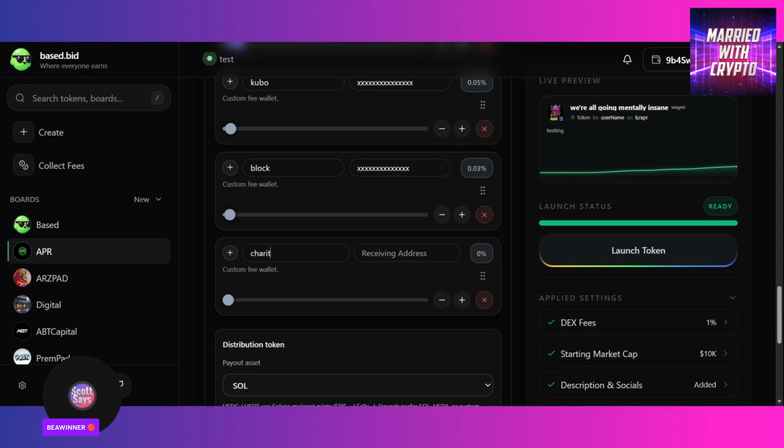We will tell the community, hey, everybody, we're going to help this family, whatever the story is going to be. But now we can say, okay, look, we're going to create an address or a wallet for them. And we'll just go up to, let's just say some crazy number. Let's just do like 0.25%.